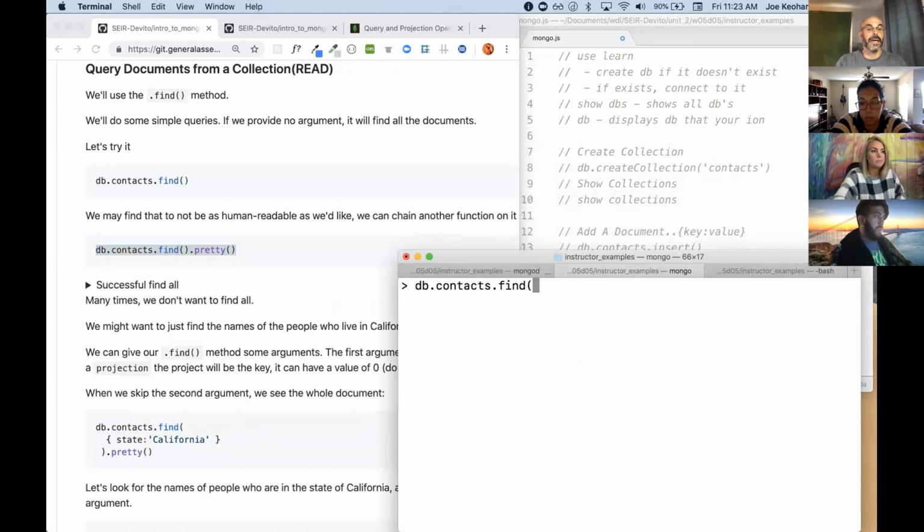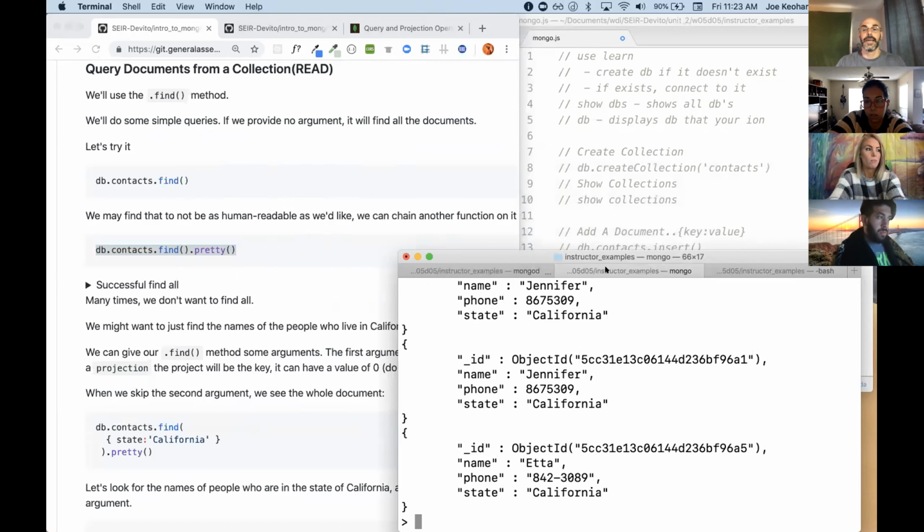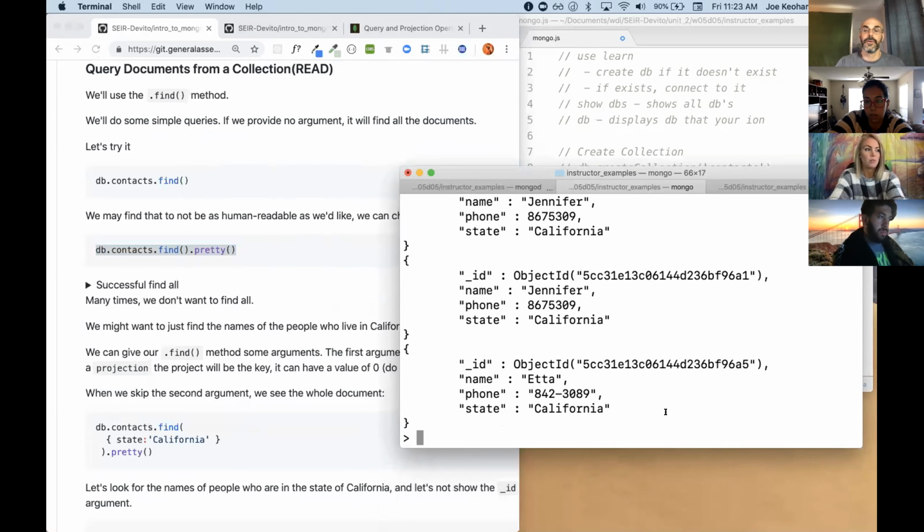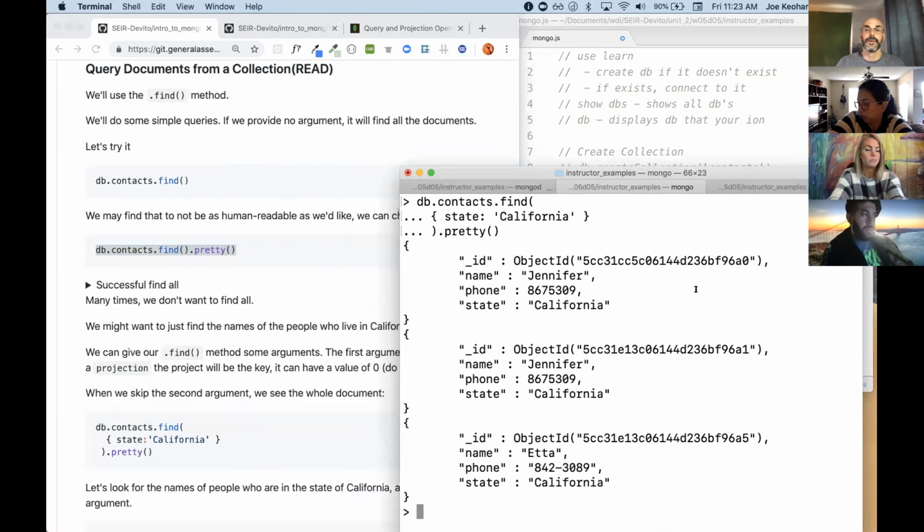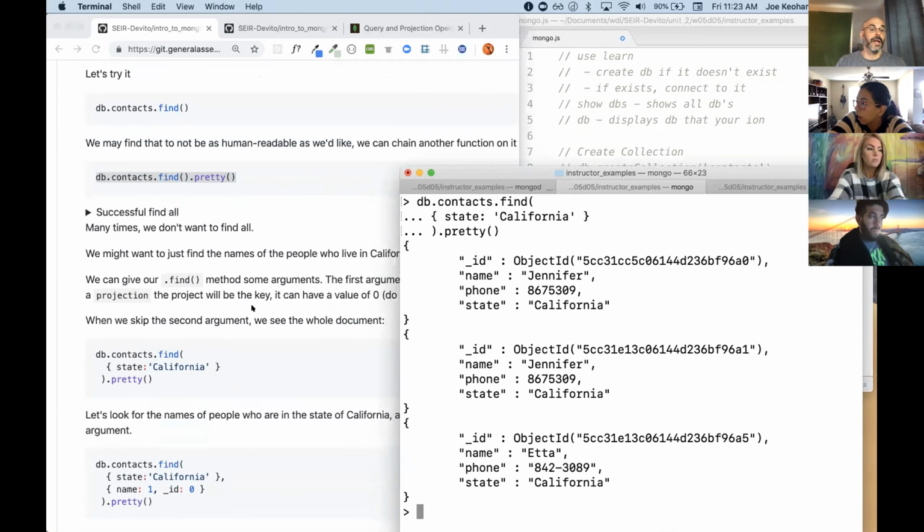This time I'm going to say I want to find where the state is California, right? Boom. And then it's returning all of those entries that are California. Okay? Easy enough to return multiple items.